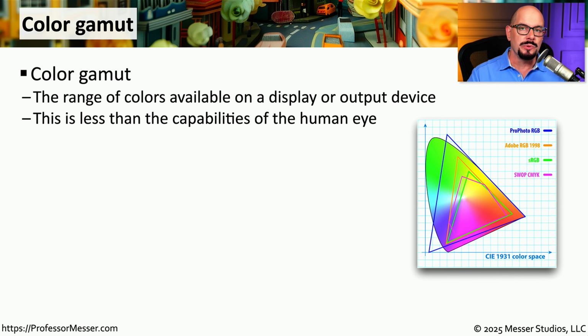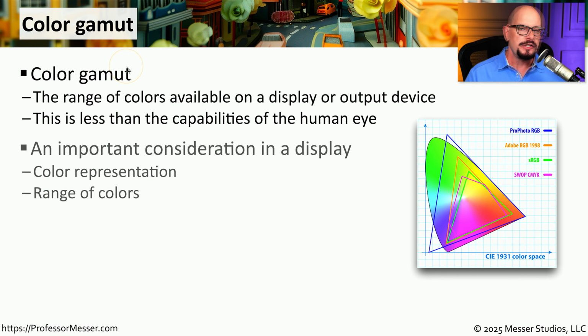Our human eye is able to view a vast range of colors, but the displays we use don't have the same capability. Our human eye can view a much wider range of color than a display can. We refer to this range of available colors that can be seen or can be displayed as a color gamut. This might be a very important consideration when you're trying to decide on what type of display you'd like to use. If you're working a lot with graphics or some type of images, you might want a display that provides the largest and widest color gamut possible.